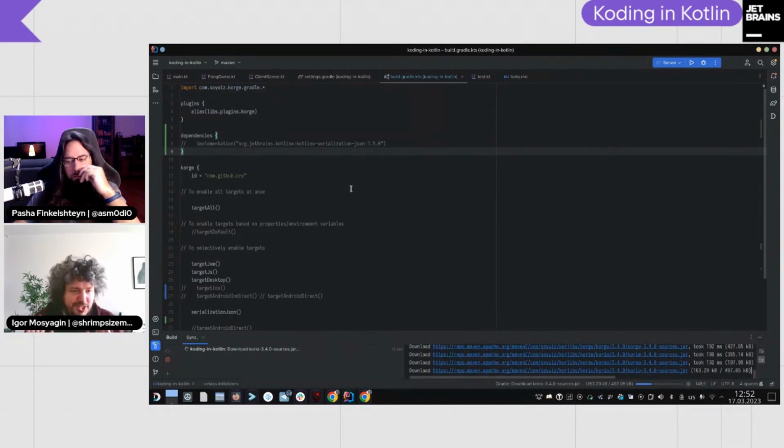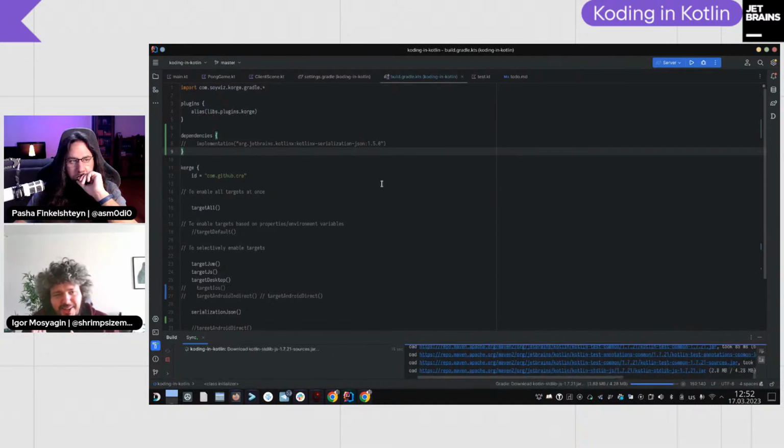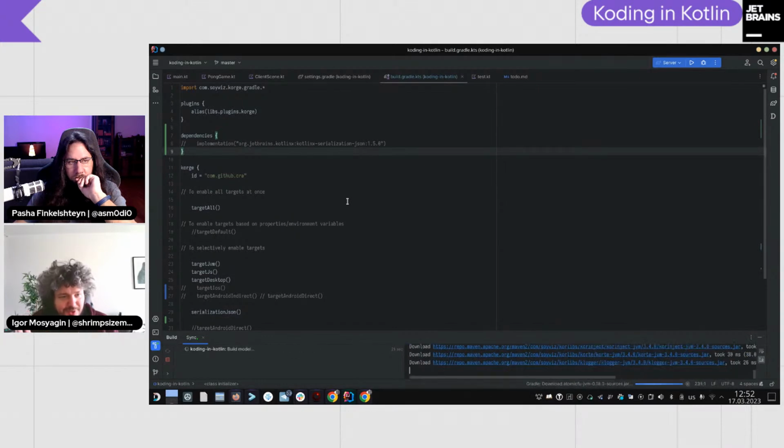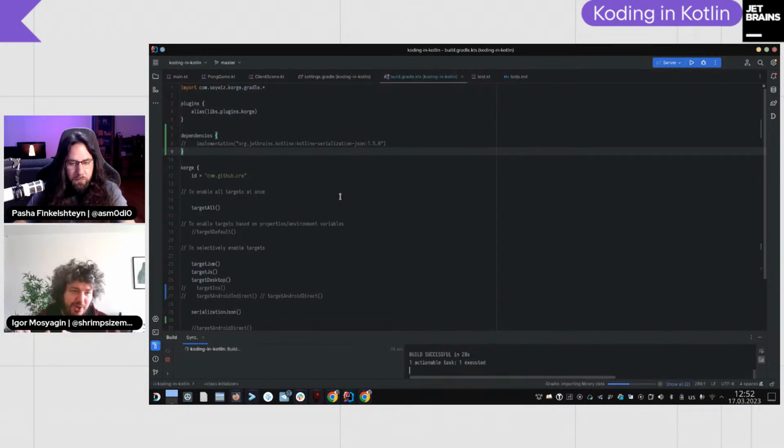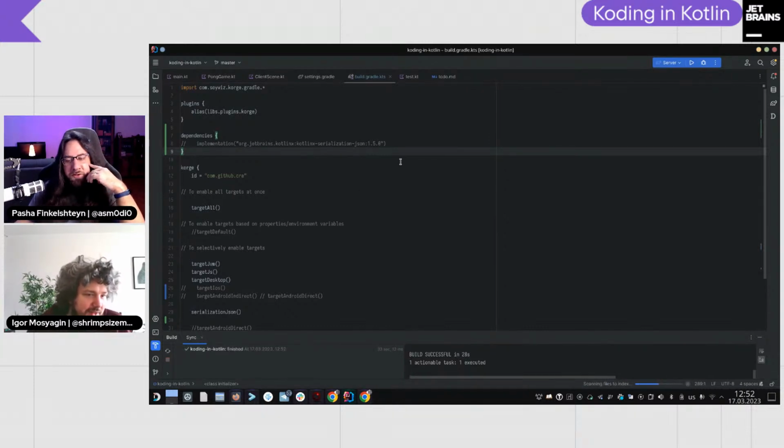So just for me to understand, because I never worked with Java professionally, the fact that we have to do this looks like very involved things. Is it just because the project is set up this way? I believe it's because KorGE is too smart about things. It tries to dictate what we should do and what we shouldn't. Usually, I would just add a plugin and add my dependency, which kind of makes sense. It's what you do in Python also.